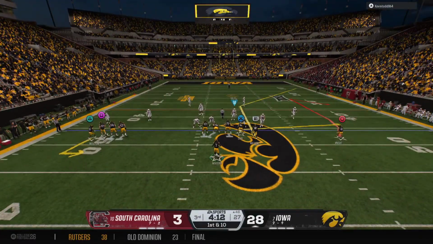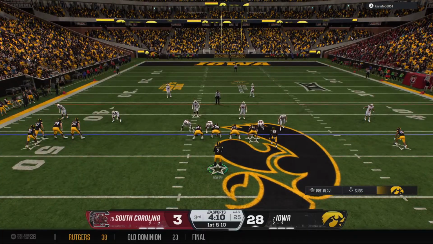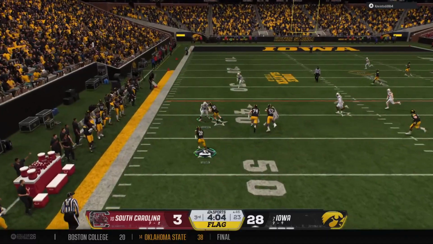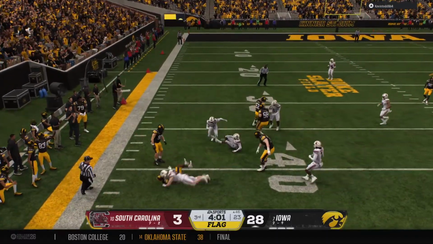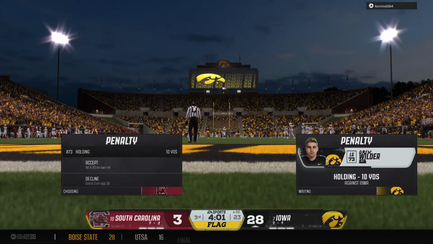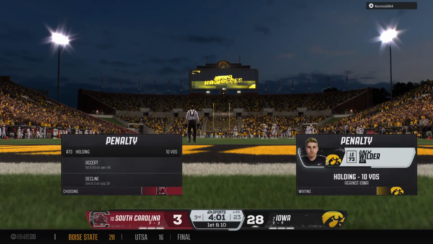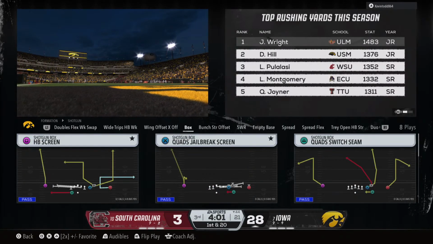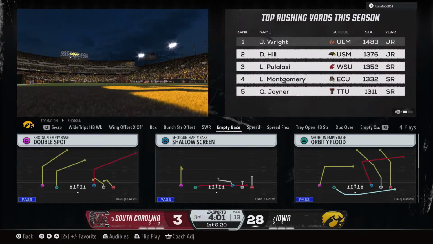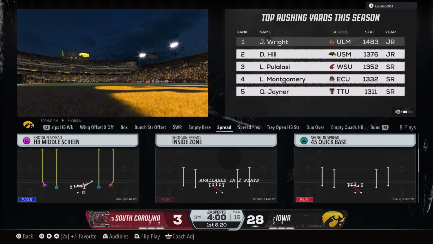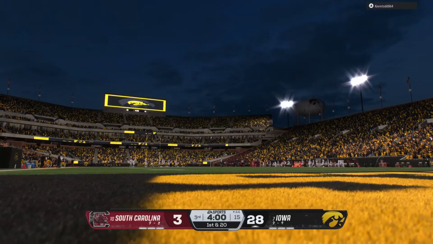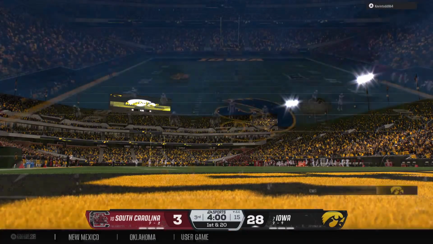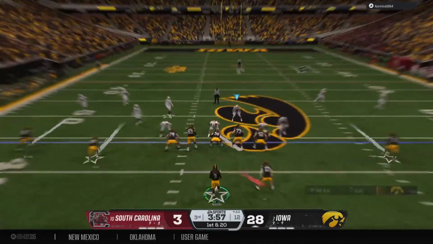The Hawkeyes lining up here on 1st and 10. Looking to throw here. Caught in the backfield. It's Moulton. And the runner brought down, but looks like there's a flag on the field. Let's see what this is about. Offense will have to overcome the holding penalty now. Penalty makes it 1st down and 20.